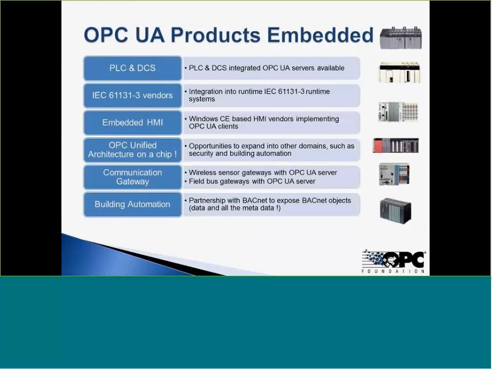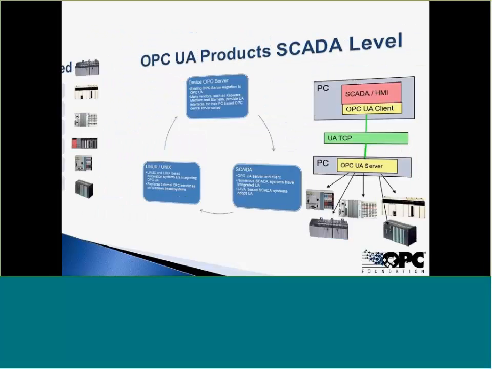So from the embedded products, I'm proud to say InduSoft is one of the leaders in developing the embedded HMI products, and Scott talked about that. We've got a lot of products that are coming out from the suppliers, in the PLC and DCS world, in the 61131. There's a multitude of vendors that have hosted OPC UA on a chip. We're doing a lot of things with communication gateways, and most importantly, we're expanding the reach of interoperability into areas like building automation and mapping all of those BACnet objects.